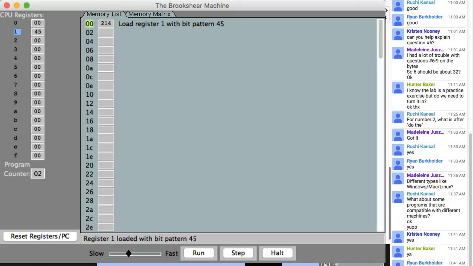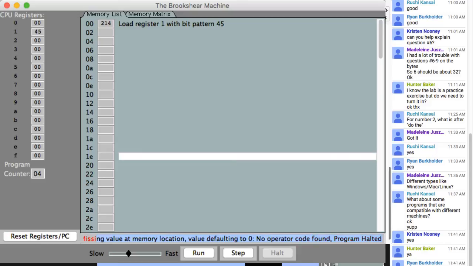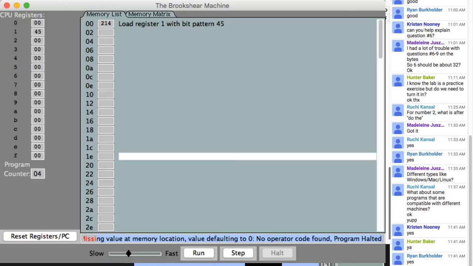It doesn't, so when I step again, I get an error at the bottom saying, I don't know what to do, program stopped because you didn't give me an instruction there. But the point is that this is a program written in a machine language. It's not the Windows machine language. It's not the Mac machine language. It's not any machine language that exists on an actual computer. It's way, way simpler than that, okay?